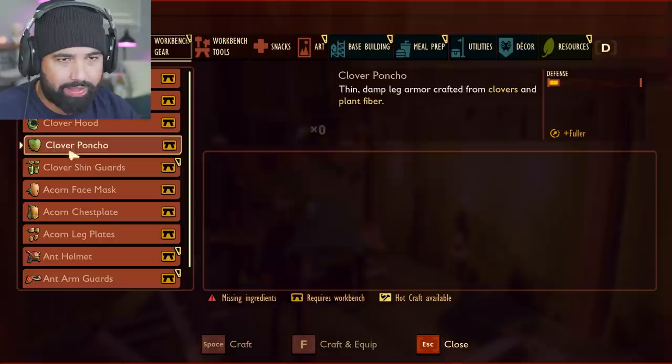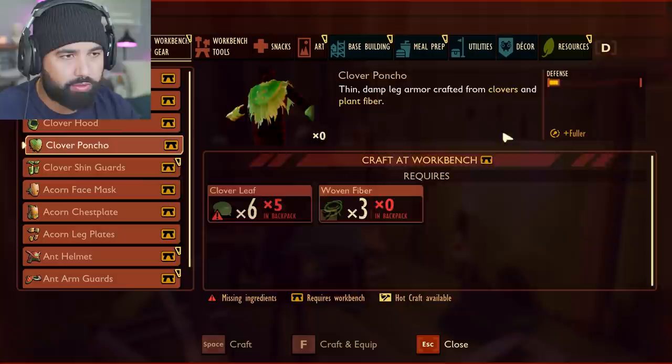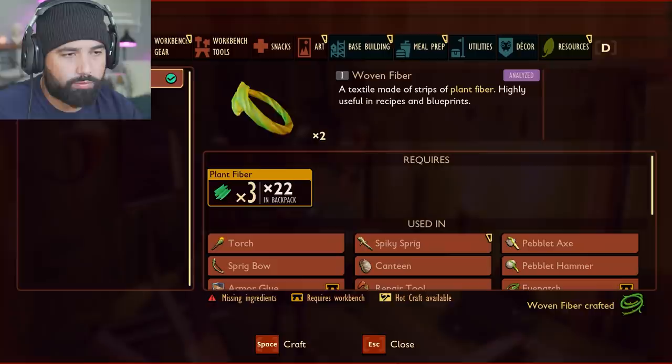With an eye patch, which actually helps us out a little bit. But definitely the clover hood. We're going to do that. We've got plenty of clover. So I'm going to go here and I'm going to craft a couple of these. We have 25, 22 in our backpack. So I'm going to craft some of these.